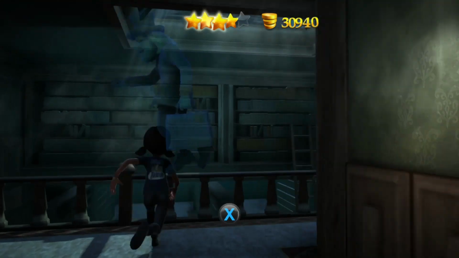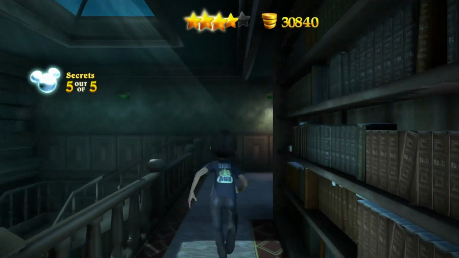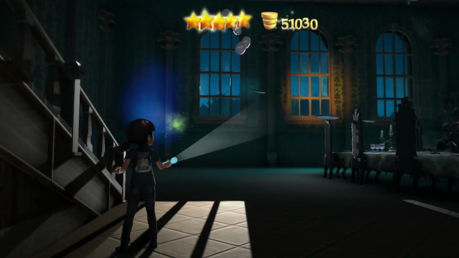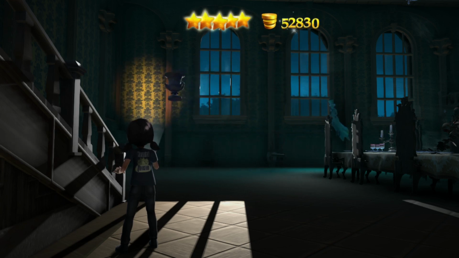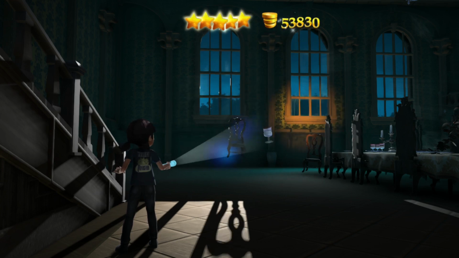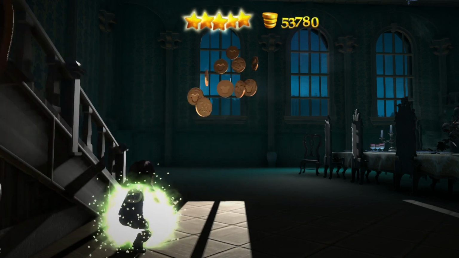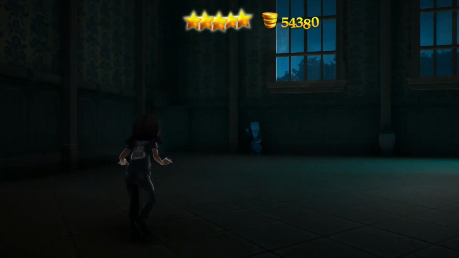We just took the path and we're going to run into a Mickey, which is the last thing we needed for the platinum pin. I'm skipping ahead to us getting the 5-star. And as the chapter finishes, we'll get the platinum pin.